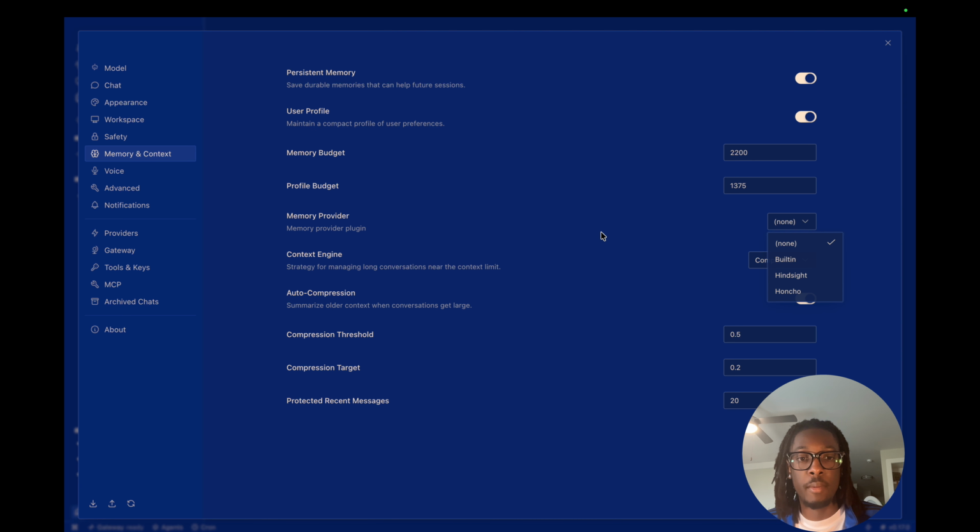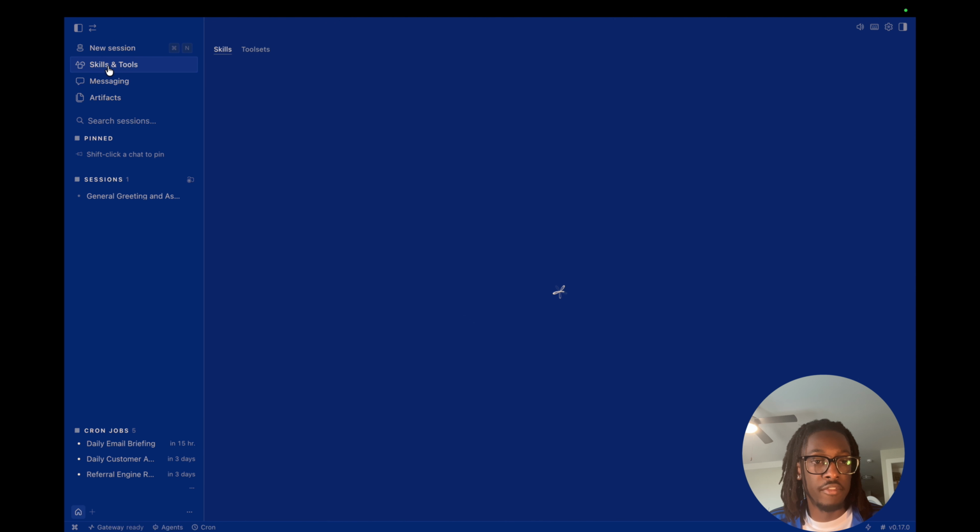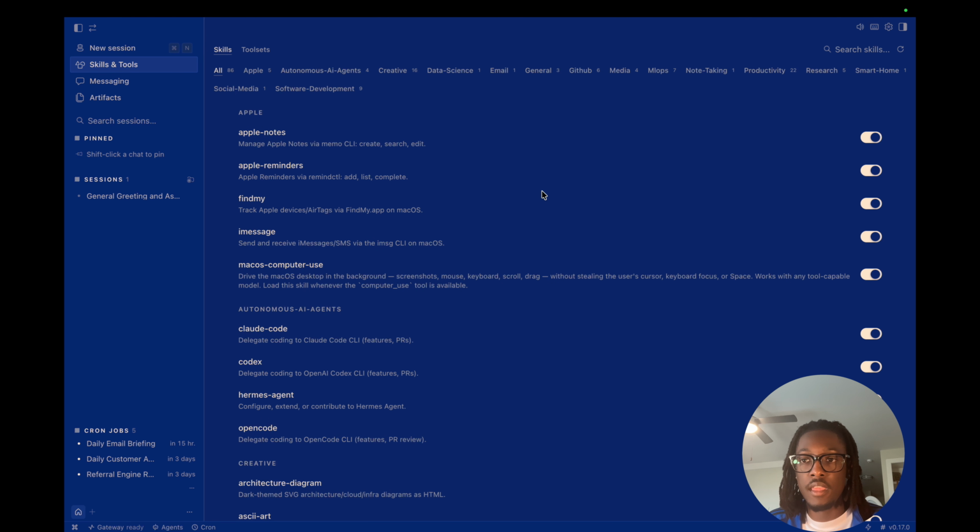Same thing with memory. You can see what the agent does and does not remember. There's some different memory providers. Maybe I could cover that in a different video. Also, with all of the skills, we've set up quite a few here already. And those actual files you can go into and edit them yourself. There's some online you can also find. You can search them here.